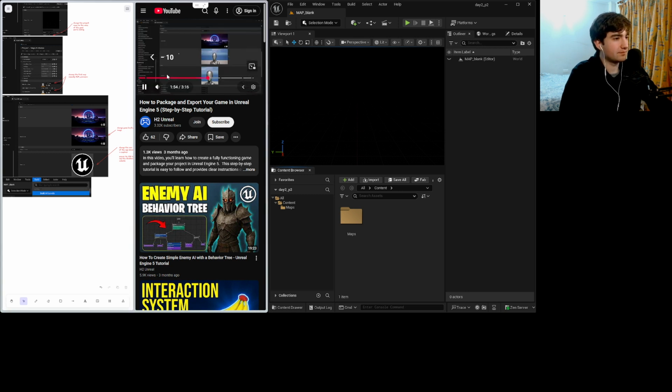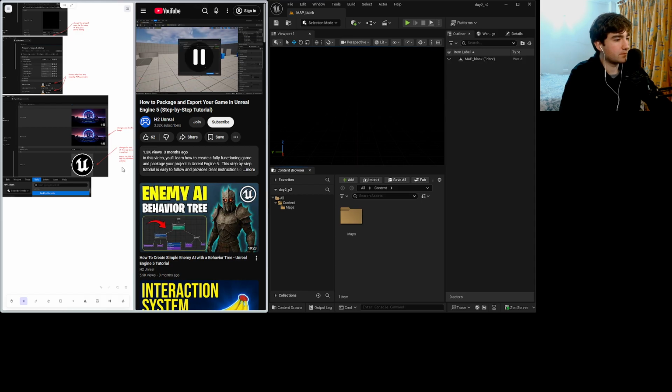The final thing before packaging the game is to build all the levels, which includes building all the lighting. Go back to the viewport, then go to build, and then build all levels. If you get this pop-up, click build HLODs, then click save selected. How long this takes to build depends on how complex your game is and how many lights you have. This depends on how many levels you have and lights.